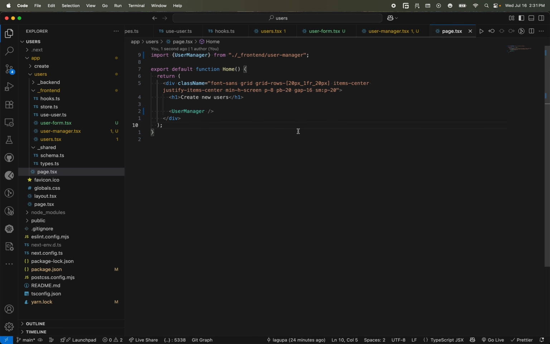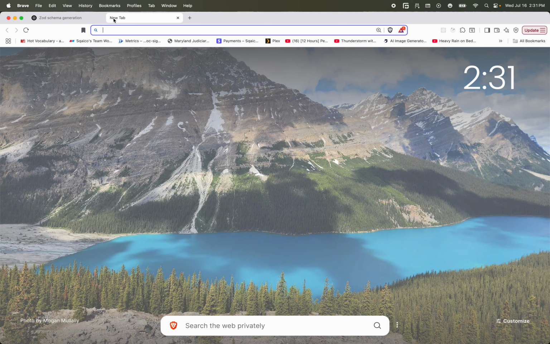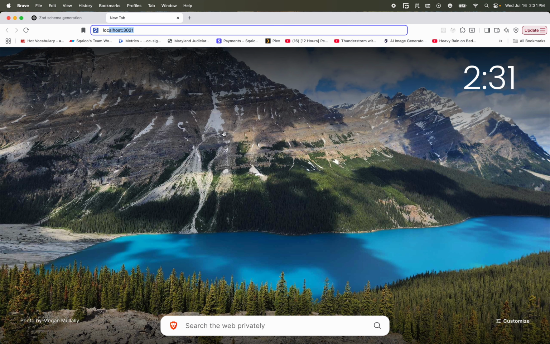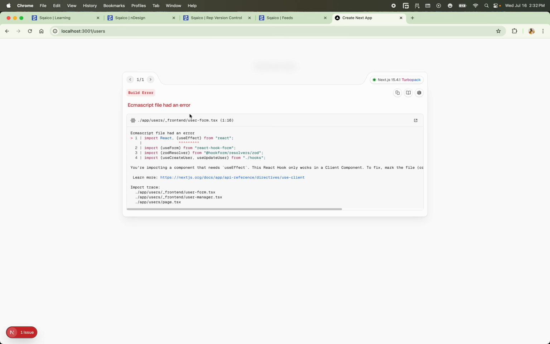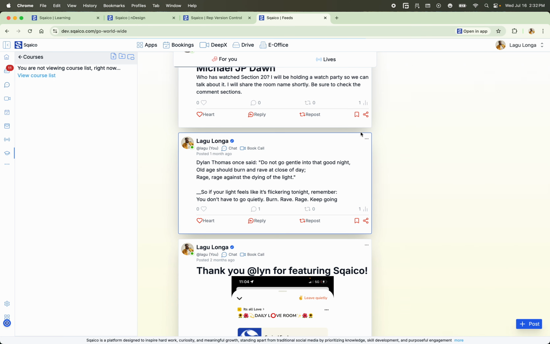Okay, so now if we come back to our app, in fact, I'm just going to go ahead and say localhost. Let me just grab this other one because I don't want to be flipping around from this one to the other one there. It looks like we have the same problem there as well.